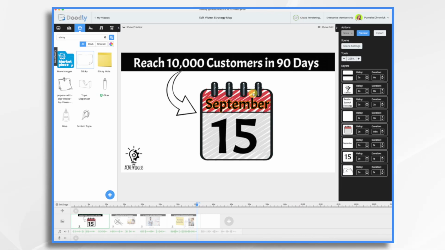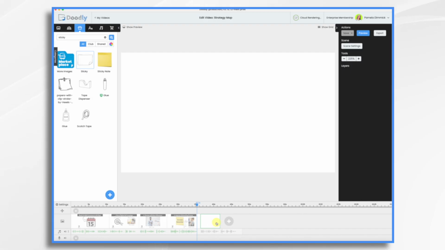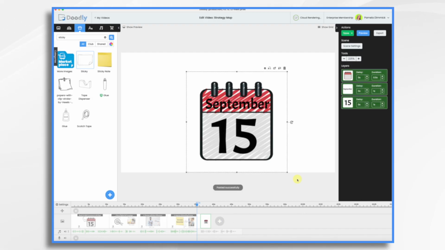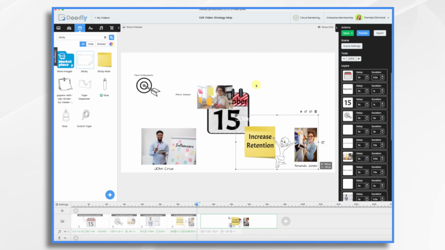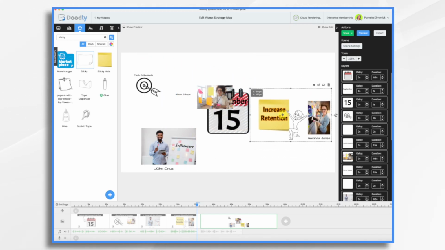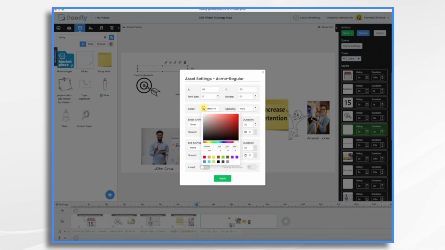So let's go to the first one. Let's get our calendar again. Remember, Control or Command click to select them all. Control or Command C to copy. Back over here, Control or Command V to paste. All right, so I've copied and pasted all 3 of our scenes. And now I just want to fix the layout a bit. First thing I'm going to do is change my font to black. So click the little gear icon, color swatch. Yeah, maybe let's do red.